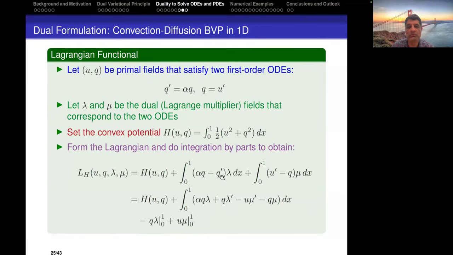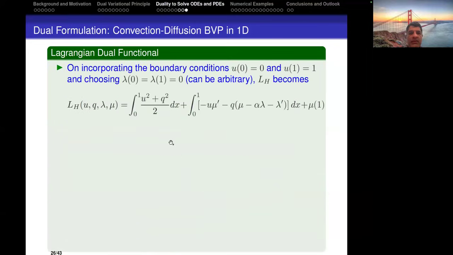So notice, just to point out at least one thing. Q prime lambda is the term I treat by doing integration by parts, right? That's why you'll get a Q times lambda prime here. The minus will go off, right? And then here you have U prime times mu. So U prime times mu will basically get switched to minus U times mu prime, right? And then you get two boundary terms which correspond to these terms, right? So that's the basic idea, right?